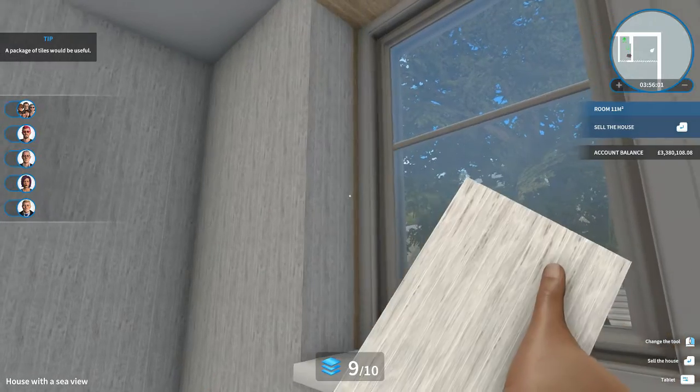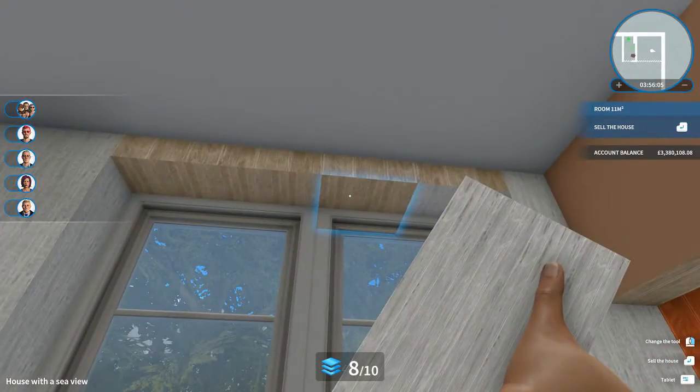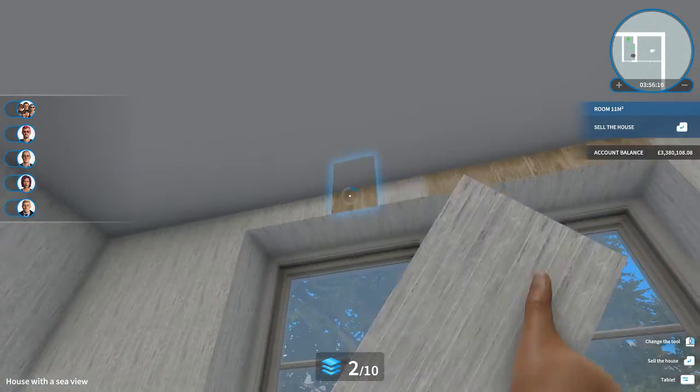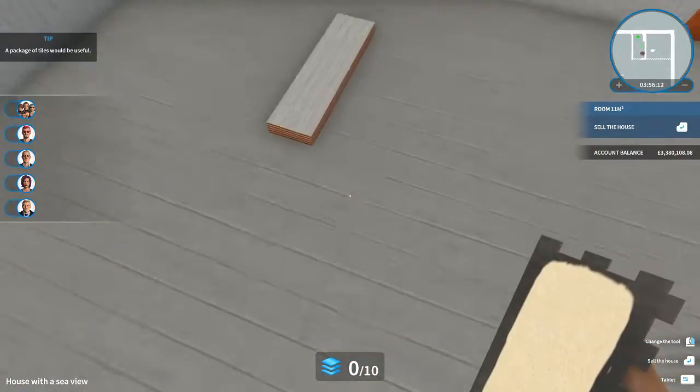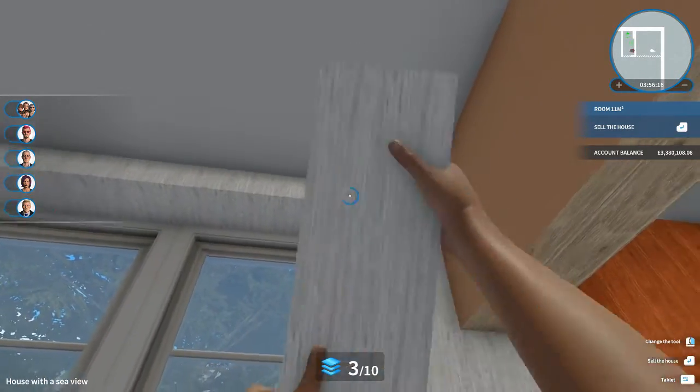Right, so get the edges here, Kitty. Oops, there we go. Did we do that one? We did that one. So under here now, and then just along this edge. Oh, I think that might be enough. Right, so pop you there like so.